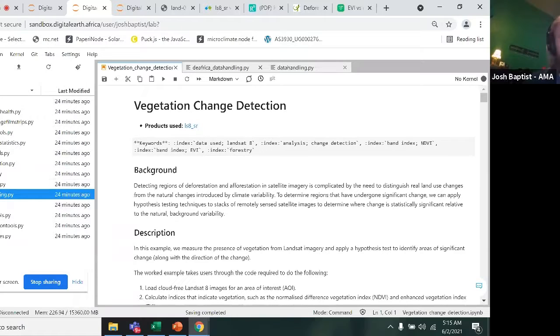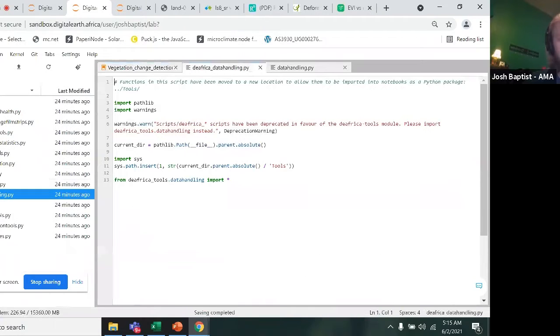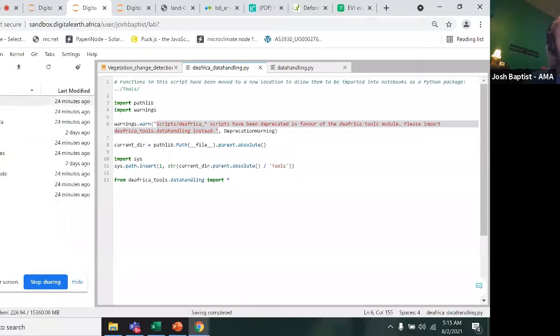If you go in here now, you will see this warning sign that these have been deprecated, meaning that they're no longer in use. They've since been updated, and the updates are now under Tools.